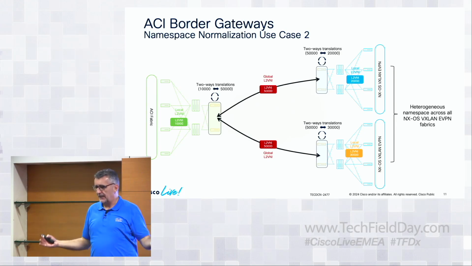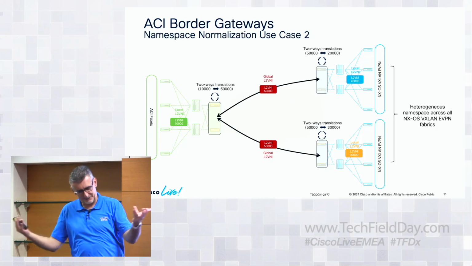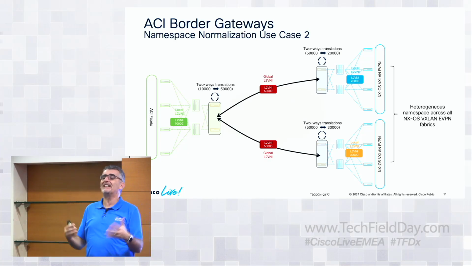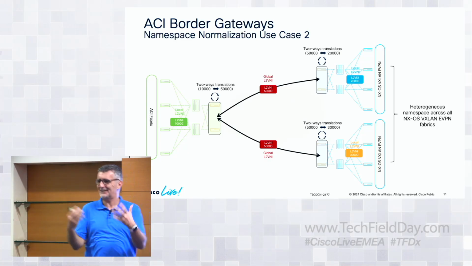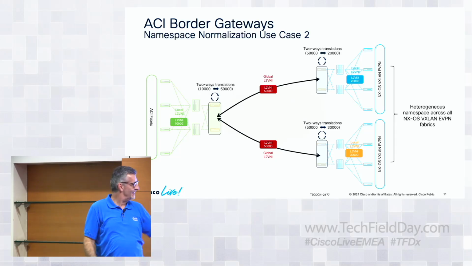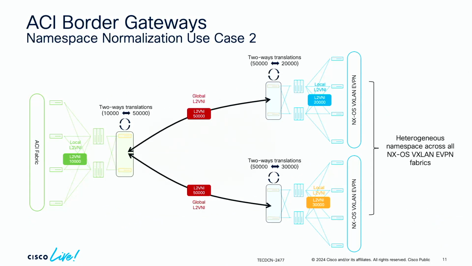It's a transit VLAN. It's a transit VNI. We don't reinvent. We reuse the smart thing that we've done in the past, right? And this will obviously give you more distribution because every border gateway in my example has to do one translation in this case, instead of having to do two on one side. So we'll give you both capabilities, and this makes more sense when you have a completely heterogeneous scenario.